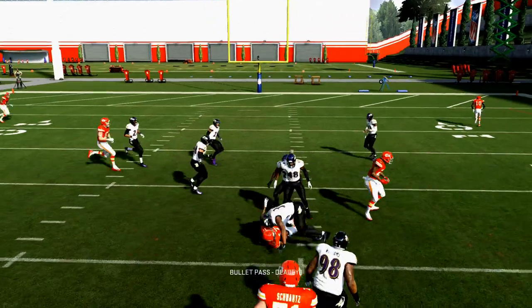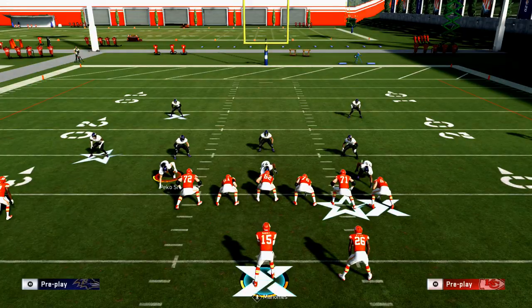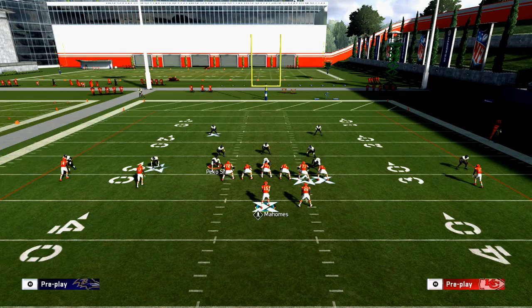What I like about the doubles is the tight end is unbumpable, right? The tight end is unbumpable. I had a really hard time with Tampa 2, because what was happening for me with Tampa 2 is they were, in essence, man aligning.